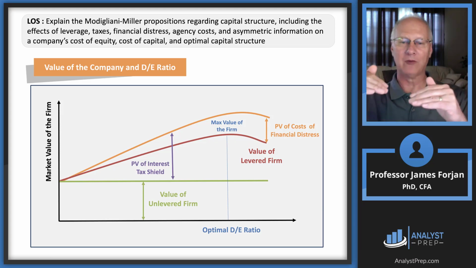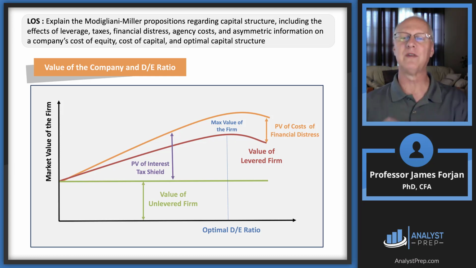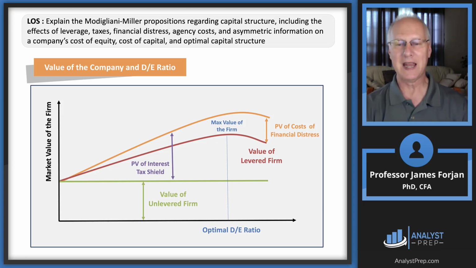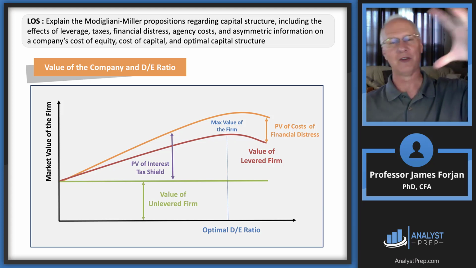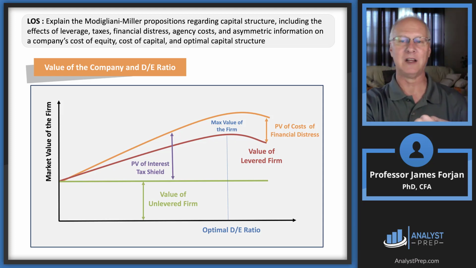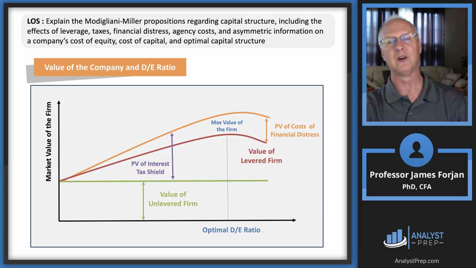But then as we increase our leverage, the present value of those financial distress costs becomes super large. Think about it this way. In the very beginning, when a firm issues its first bond and second and third bond, the tax advantage of issuing a bond is the big old Pac-Man, and it's eating up the little present value of financial distress costs. But as we get further and further out to the right, the present value of the financial distress cost becomes bigger than the tax advantage of issuing a bond. That's why that red line, look at the red line there, goes up and up and up, and then starts curving down.